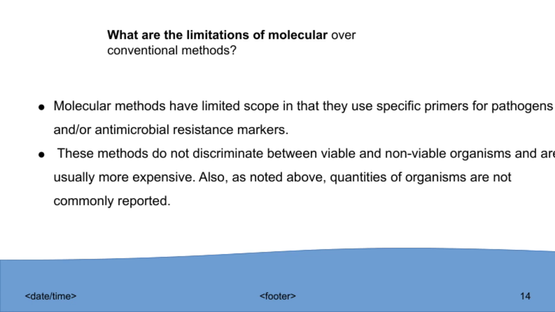Cost is also a consideration. Molecular methods tend to be more expensive than conventional tests. And, as we've seen earlier in the presentation, they usually don't report the quantities of organisms present, which can be important for understanding the severity or stage of an infection. Overall, while molecular techniques are powerful, these limitations highlight why they are often used alongside traditional methods to get a more comprehensive picture.